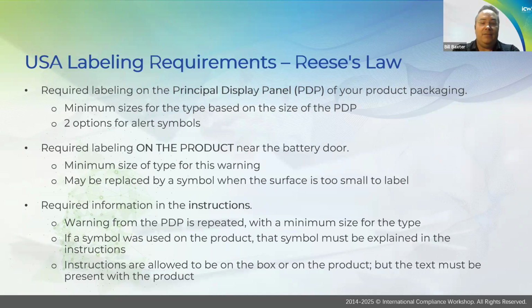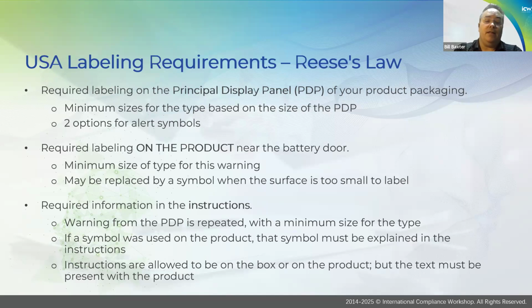And then finally, there's some required information in the instructions, and this is true across most of the standards we are talking about, that there are instruction requirements, and those are sort of the easiest to deal with because you can always add another warning or another statement. So you can just go through each one of the standards that you're applying and make sure you've caught all of the warnings and statements that are needed for your particular chemistry or size of battery.